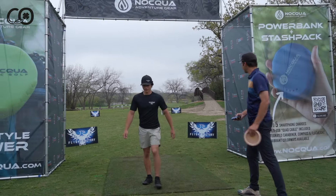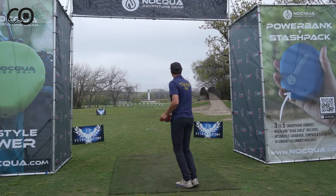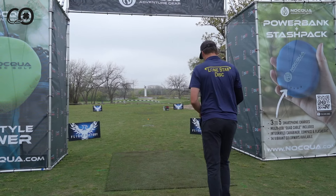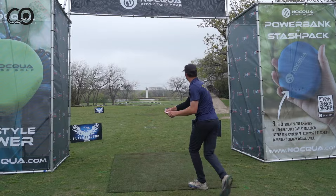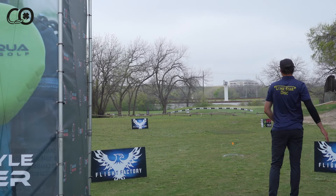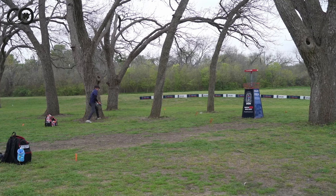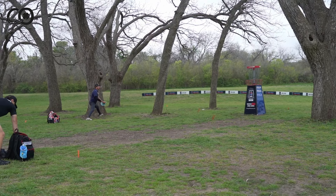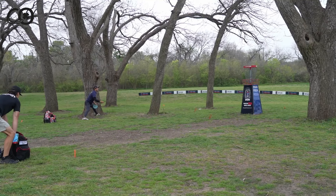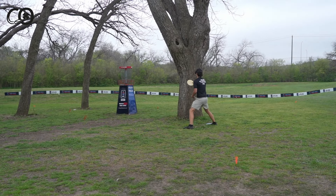Oh yeah, I was worried about the width but good height enough to bring it back. First try of the day, so I'm just going to smooth the Warbird out there, not work too hard — play it at that white tower in the back with a little bit of height. Yeah, that'll do. This is actually a crazy awkward spot. Alright, I gotta go full straddle on the first putt of the day here — get those hips woke up. I need to practice more straddle putts, I'm terrible at them.